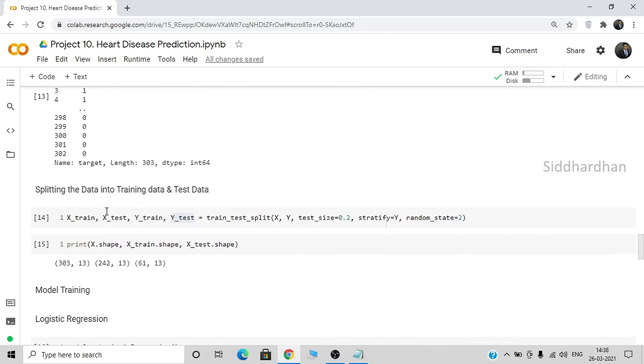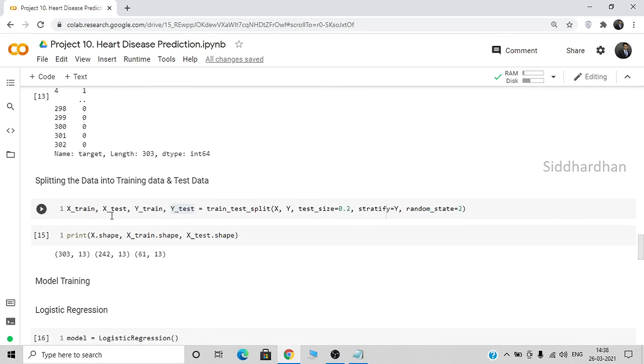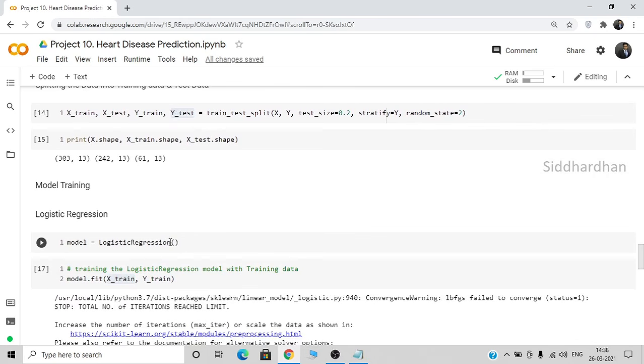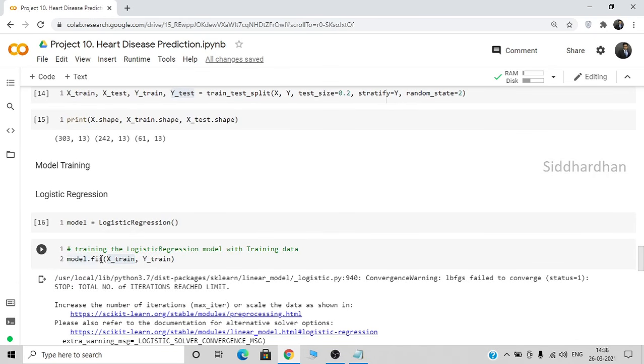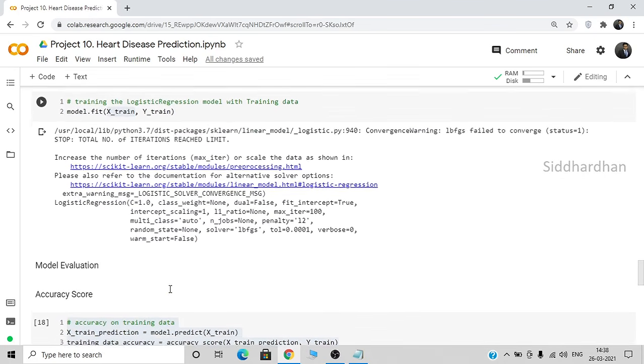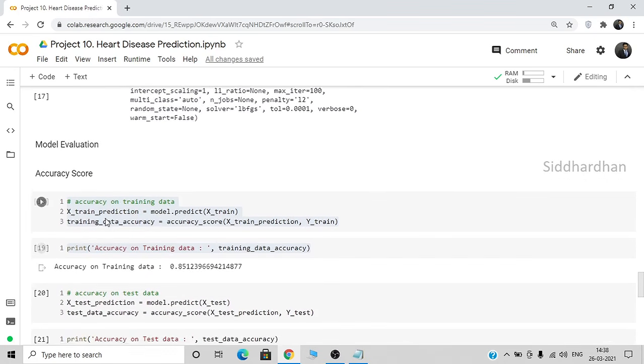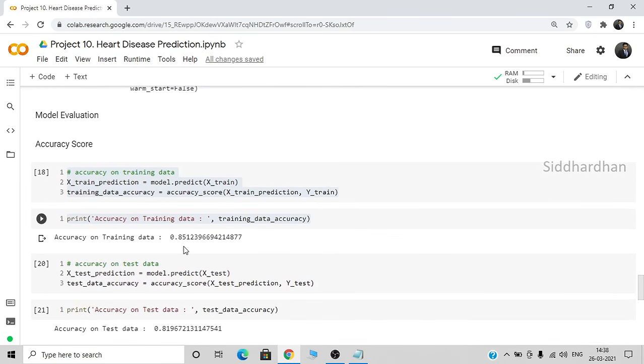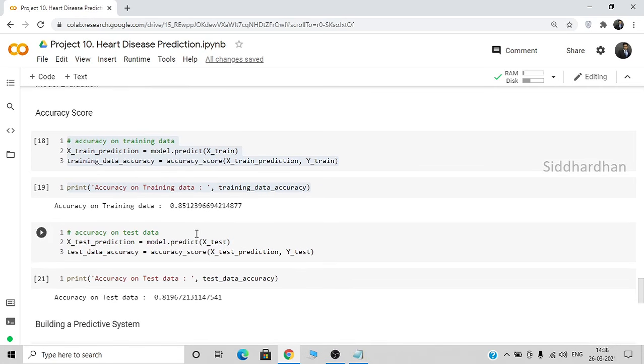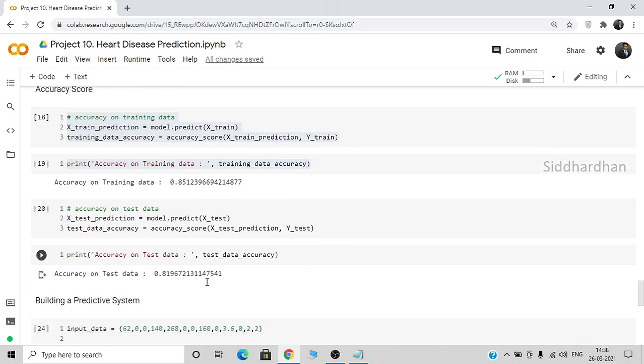So we printed x and y, and then we split our dataset into training data and test data. Then we loaded our logistic regression model to this model variable. Then we trained our logistic regression model. And finally, we evaluated our model using this accuracy score, and we got a somewhat good accuracy score here. It's almost 85% on training data and 82% on test data.